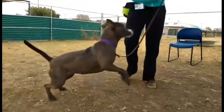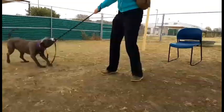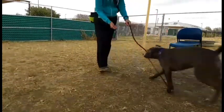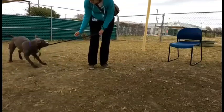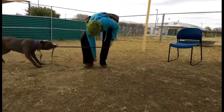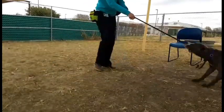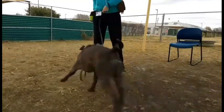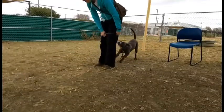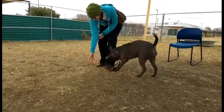So this time you'll see Peach gets much more into it. She's really tugging away and she's super excited. I try the treats again and she says, "No thanks, I'd rather keep tugging." I do go ahead and toss them on the ground though, so that she'll hopefully get some interest at some point. I'm going to try to step on the leash here, but she went swinging around with it, so I had to do a little pirouette there to make sure I didn't kick her in the face accidentally, which I did not want to do. So she keeps tugging. I'm going to keep the leash short against my legs to again make it less interesting, then toss some more treats on the ground.